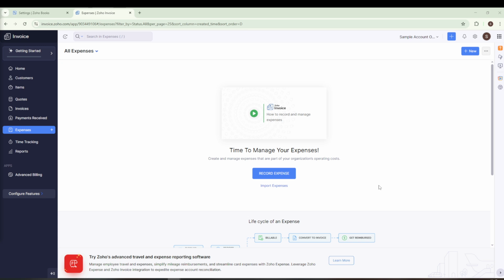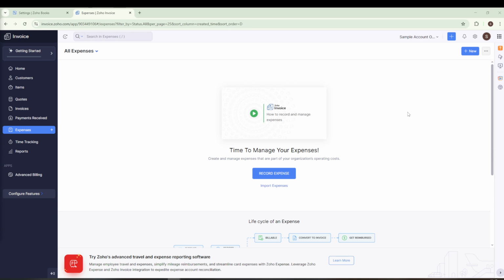To get started, you'll need to log into your Zoho Invoice account. This is your home base for managing all your invoicing needs, so once you're logged in, take a moment to familiarize yourself with the dashboard if you haven't already. It's a good idea to know the layout and features available at your fingertips, as this will make future modifications easier. Now let's move on to the task at hand.